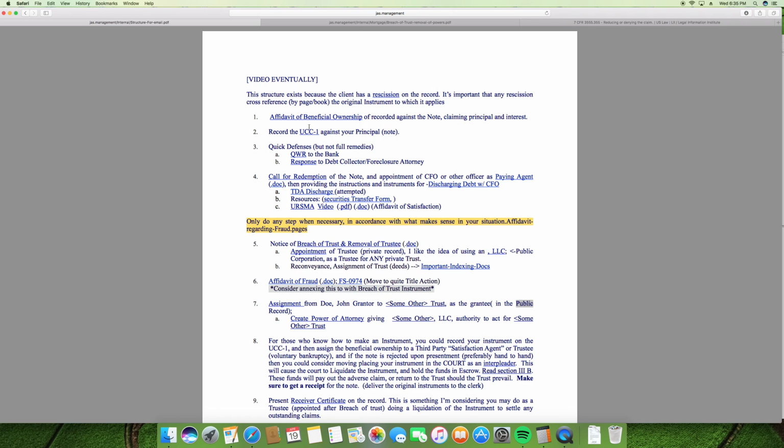Where is it at here? We did this. Oh, I don't have it on here. But they send you a certificate. You got to mark it paid in full and endorse it, right? So anyways, I showed you how, so you want to get that promissory note and track these numbers.